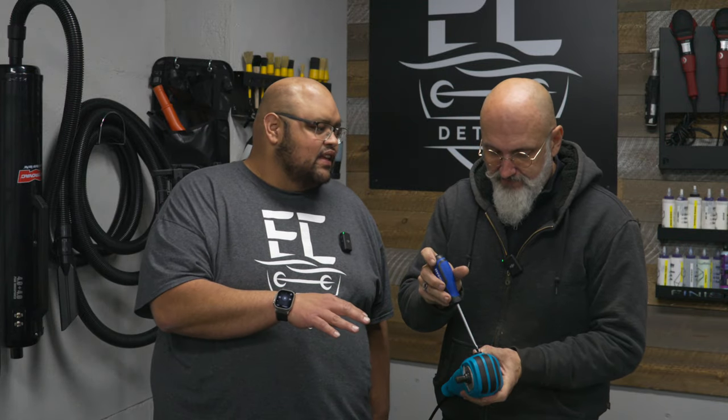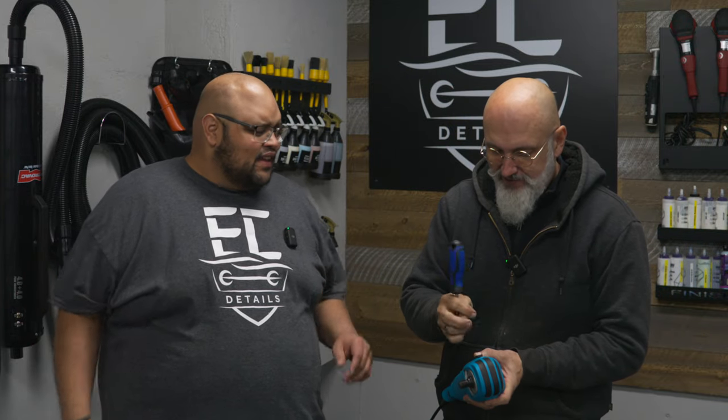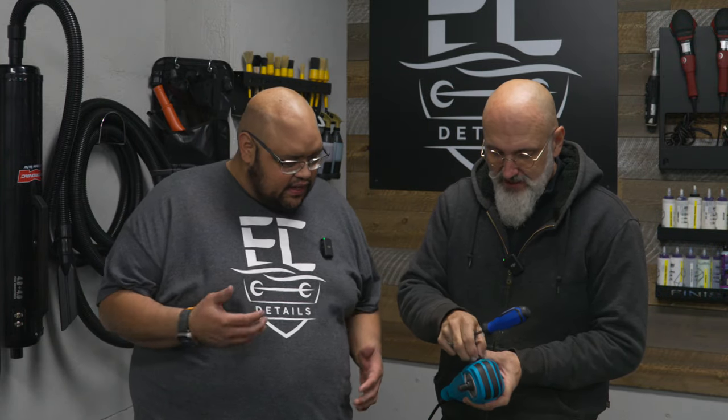Inside the gear case, every tool I've seen — not just Chinese, but others too — they don't have enough grease, and they don't have good quality grease. I've always seen people do this online. The struggle is: I just bought this for $200, I'm not putting grease in — I don't even know what to do. So what's the first step, and why would we put new grease in? We're putting in a better quality grease that's actually going to stick to the gear, making it smoother, quieter, and longer lasting.